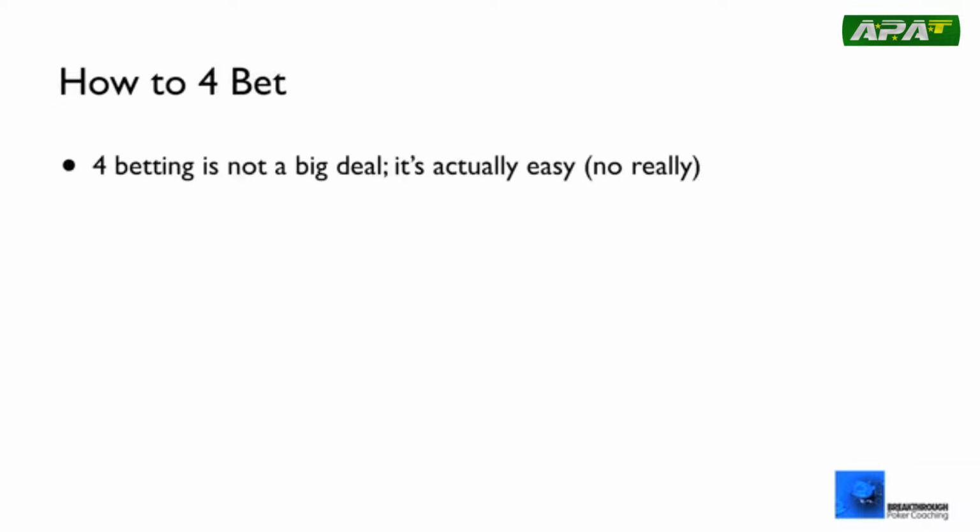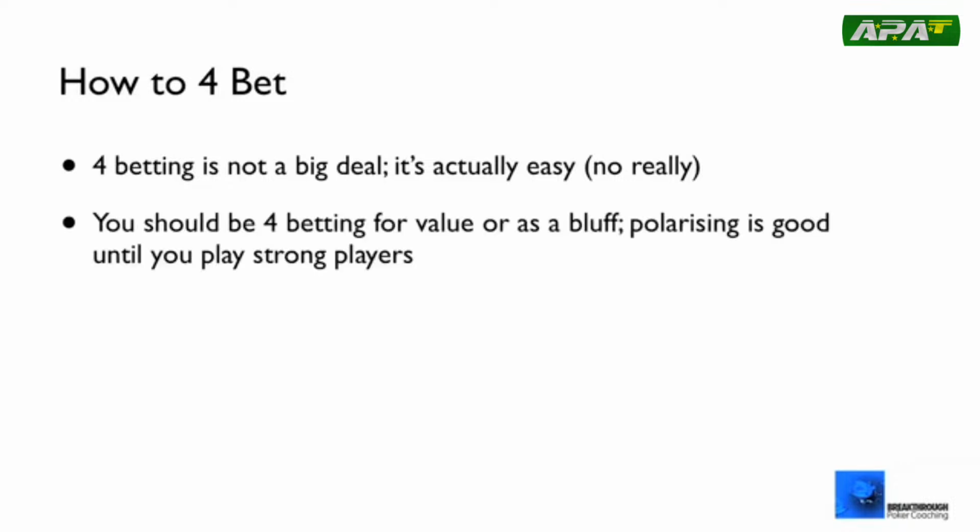I always like to start with mindset, and I want you to have the mindset that 4-betting is not a big deal. It's actually easy. No, really, it is actually easy. It's a lot less complicated than a lot of other concepts in poker, because it should be quite a black or white situation. What I mean by that is you should either be 4-betting for value or as a bluff. So either you're 4-betting because you think you have the best hand.